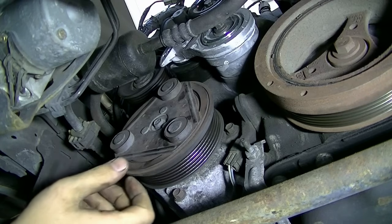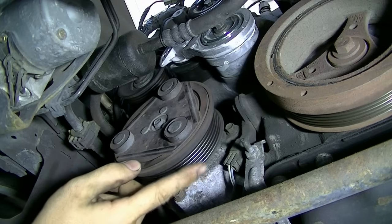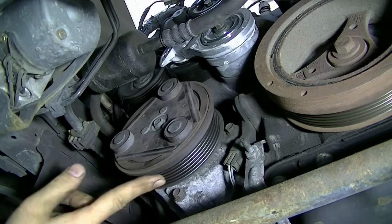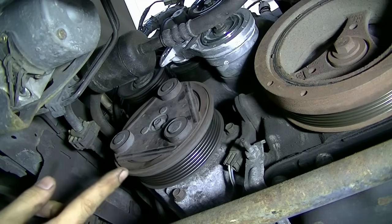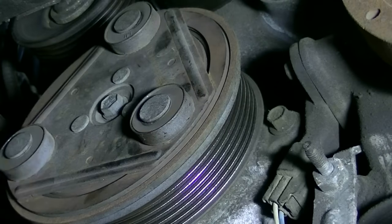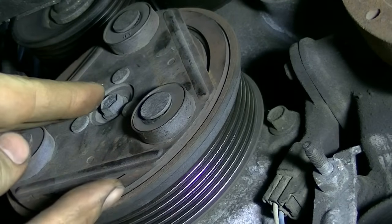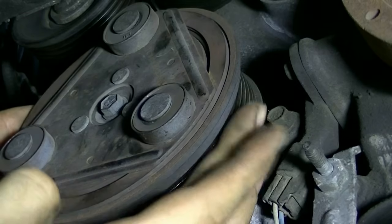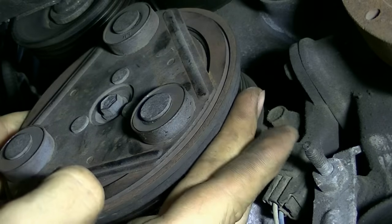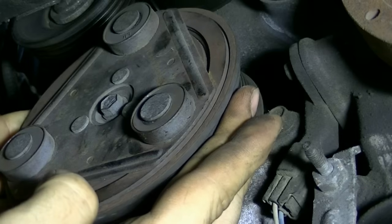Now I don't know if you guys can tell, but there's actually the scraping sound that we hear when the car is running and the clutch is not engaged. Yeah, this AC compressor clutch is actually loose here, and it's not supposed to be this loose. Okay, next let's check for play on the pulley side by just rocking it back and forth, and yeah, I can feel a little bit of play, but it's not excessive.